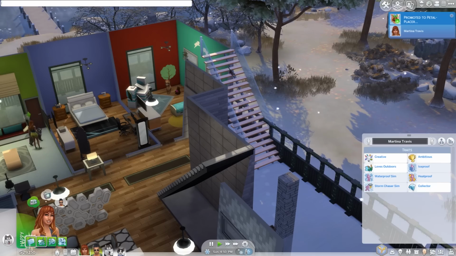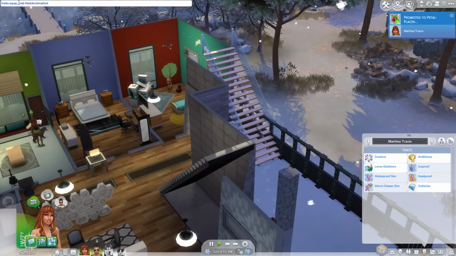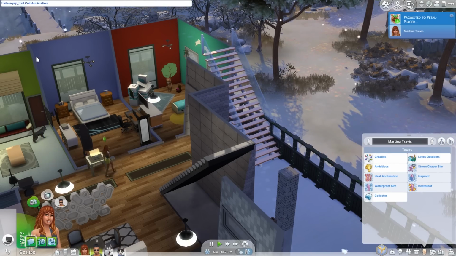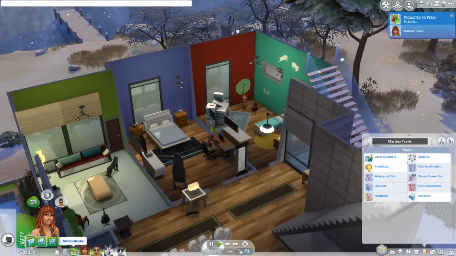And then we have Heat Acclimation, which is actually correct this time. Traits equip trait Heat Acclimation. Then we have the Cold Acclimation. And after I type it in, now my Sim is ready for all the cold weather.